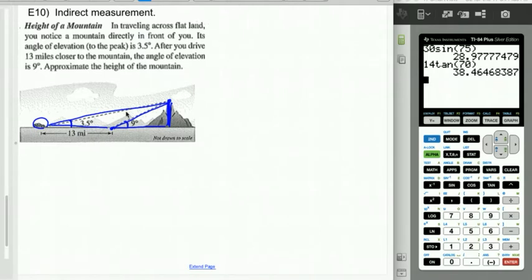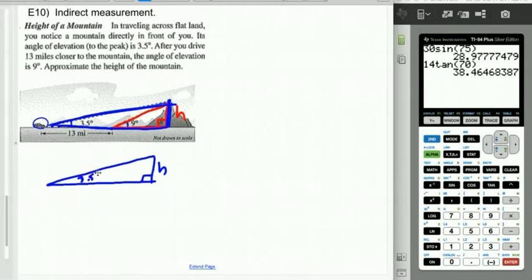Let's make this little triangle the red triangle. I'm going to make this little one red, and it's a right triangle. I'm going to call the height of the mountain H. Then I'm going to have this big blue triangle that goes the whole way out, and that also has the height of H. So basically there are two triangles. There's this long triangle that has a height of H here and an angle of 3.5.